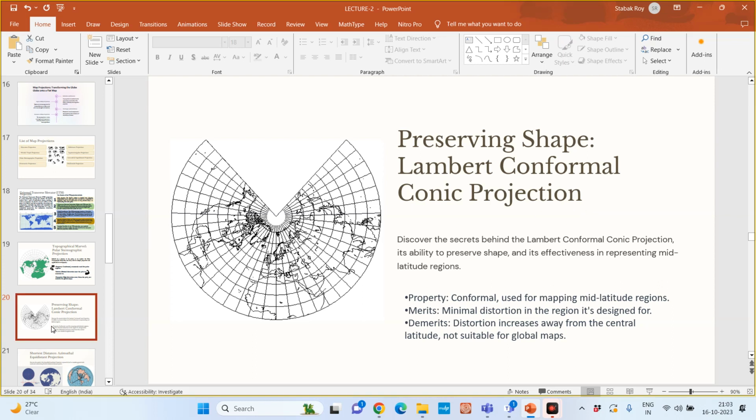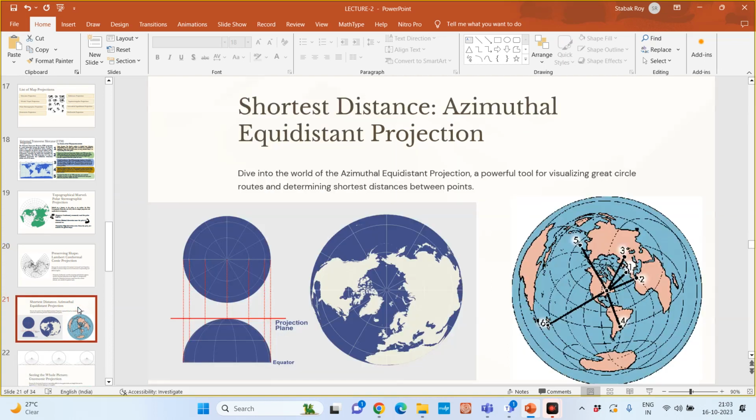And then if you are a transport planner and want to make a plan from point A to point B, point B to point C, you might use the azimuthal equidistant projection for the straight line. Suppose you plan to travel from Europe to USA, that is a straight line.